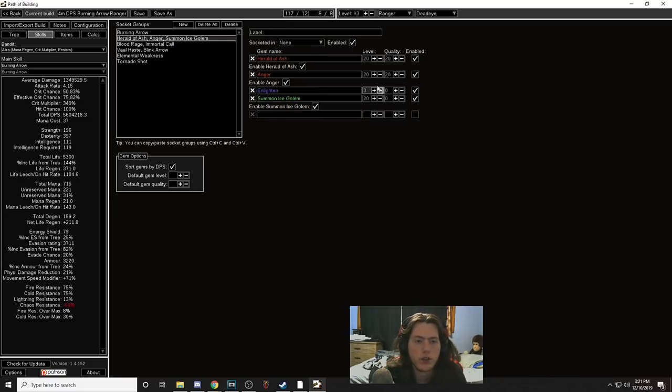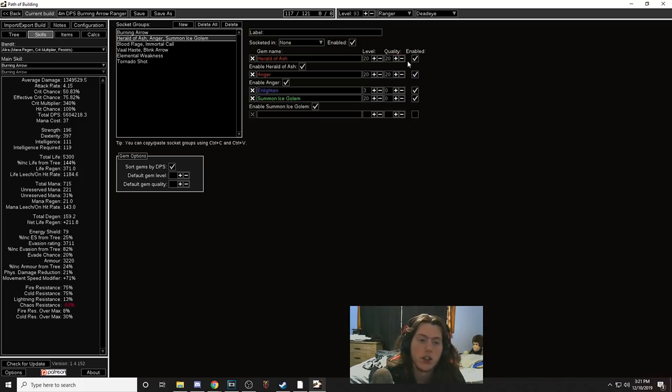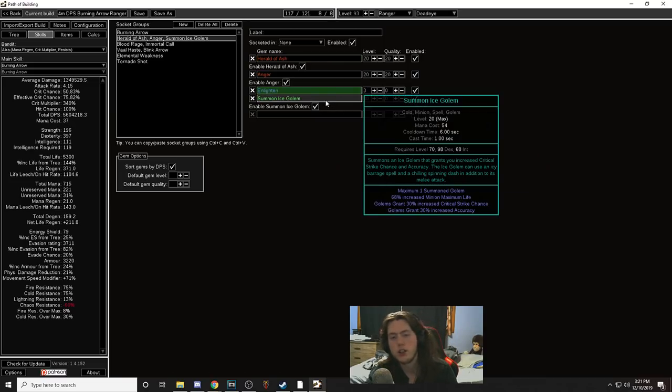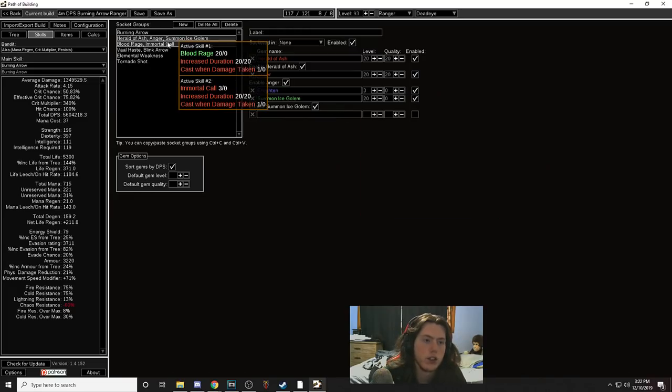Over here we have Herald of Ash for the wonderful explosions that this is going to give us. It's going to be pretty damn hilarious. Followed by Anger with Enlighten and a Summon Ice Golem. You can also use a Stone Golem if you want some flat life, if you'd prefer that route. But Ice Golem works just fine as well.